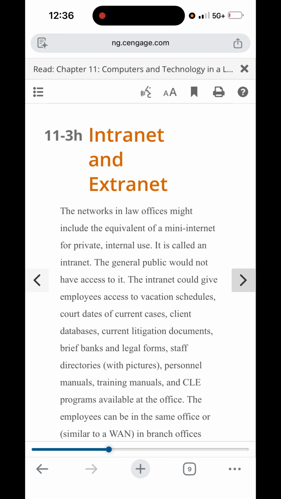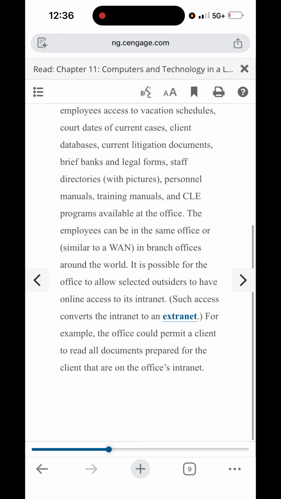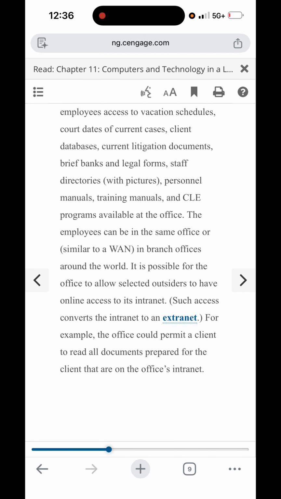The intranet could give employees access to vacation schedules, court dates of current cases, client databases, current litigation documents, brief banks, and legal forms, staff directories with pictures, personnel manuals, training manuals, and CLE programs available at the office. The employees can be in the same office or, similar to a WAN, in branch offices around the world.